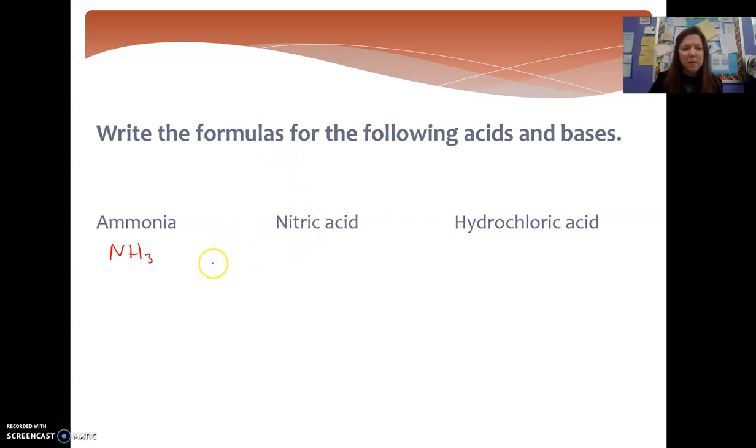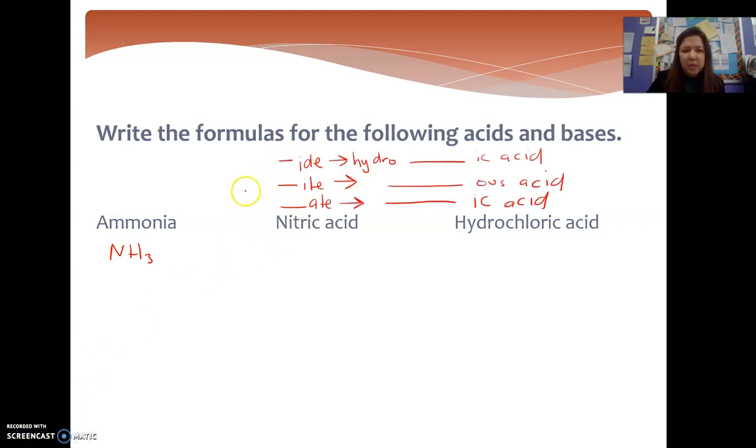Remember, I'm going to pause this real quick so I can write it. I wrote these at the top. Again, they're in your notes. We're going to be referring to them often. Okay, so I see nitric acid. Okay, I know it's an acid, and I see the ic, so I'm going to kind of go in reverse. Okay, this one ends in ic right here. Okay, so that told me that if it ends in ic, but there's no, oh, I messed up.